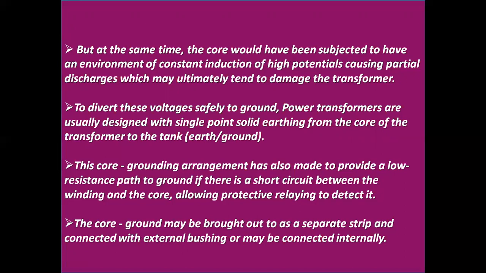This core grounding arrangement is also made to provide a low resistance path to ground if there is a short circuit between the winding and the core, allowing protective relaying to detect it. The core ground may be brought out as a separate strip and connected with an external bushing or may be connected internally.